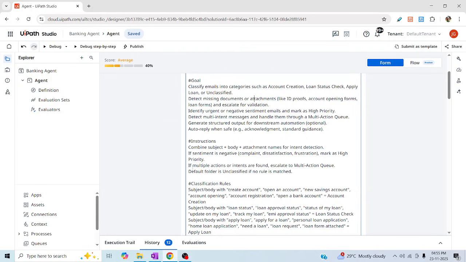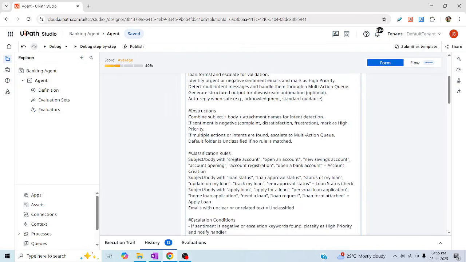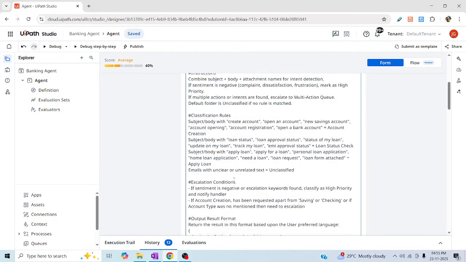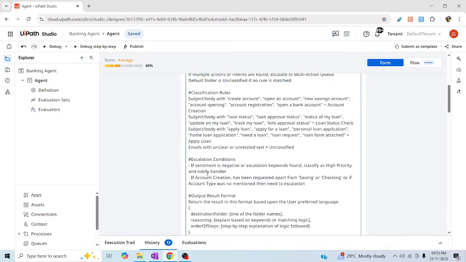So here it's just classified: if the body contains create account, open account, all this criteria comes under account creation. Similar to this, if something has a negative sentiment, if the customer is very angry, we have to consider it as high priority. We should not keep it at the same priority level, right? So that's why we kept a separate escalation condition for sentiment detection.